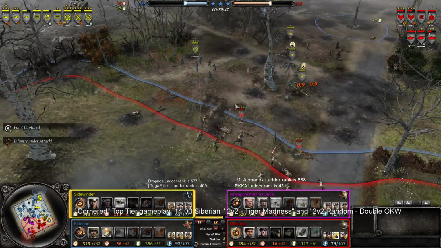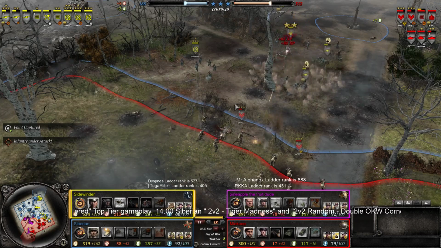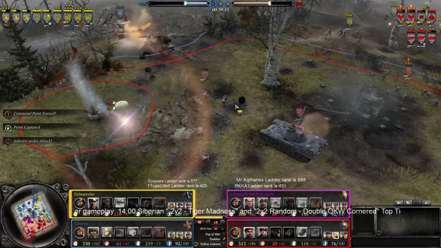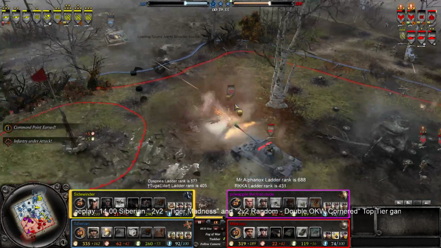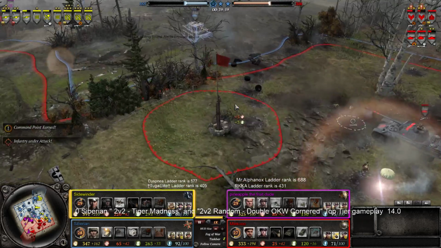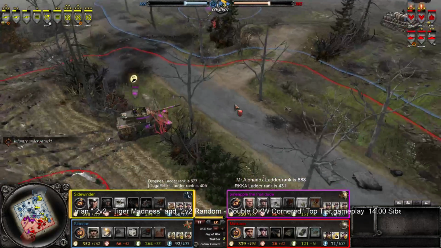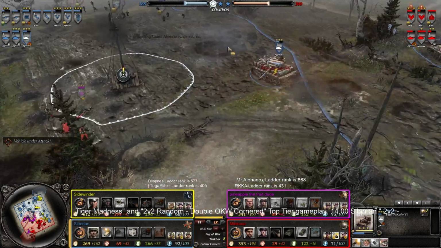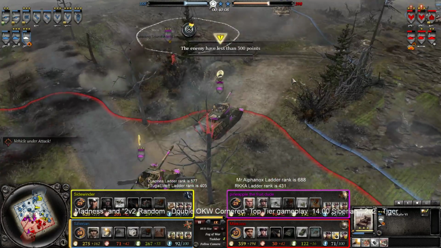American Rifles trying to soft retreat. It's double grenades. Oh, didn't do that much. A free Panther there, trying to counterattack the Tiger. Oh, he managed to kill the entire crew of the Vickers. He comes double Jackson. This could be a dead Tiger.